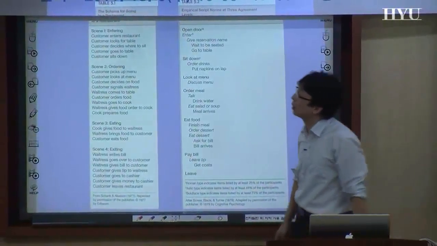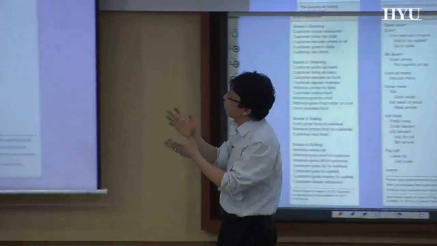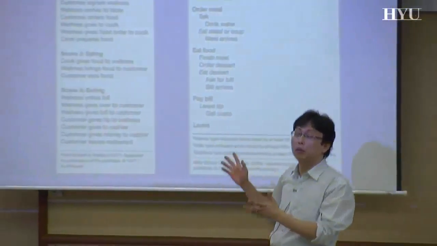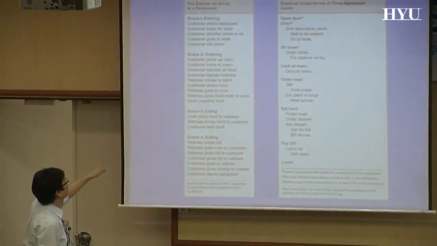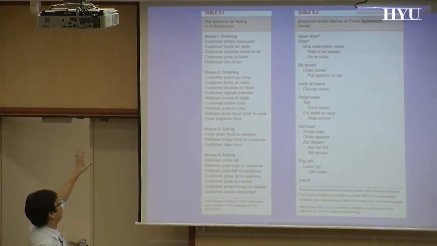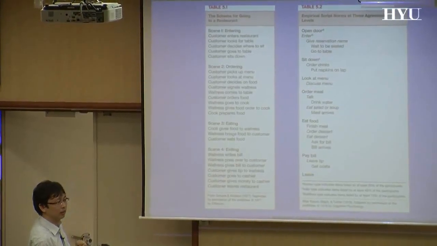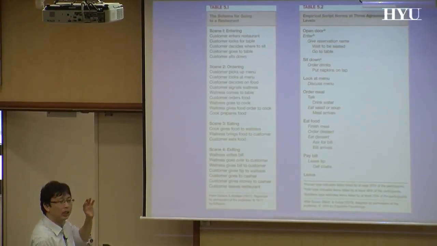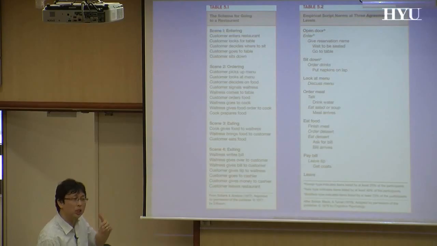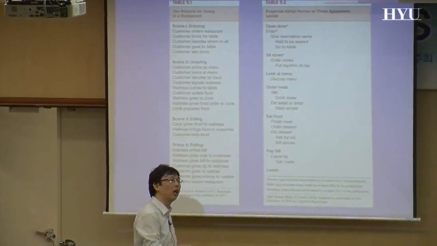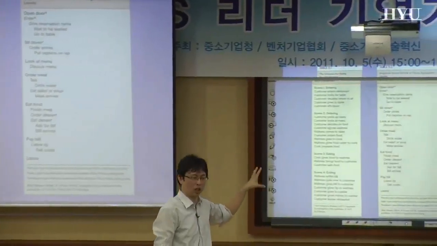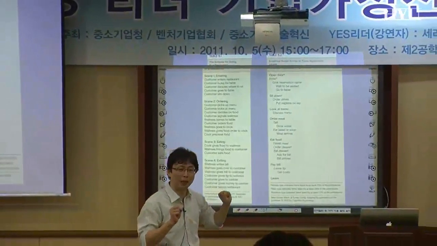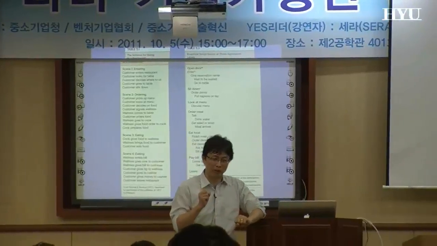This one is a script. So how do you go to a restaurant? They surveyed many people. So this one is the normal procedure. Many of them say entering, ordering, eating, exiting. So in this event, like going to the restaurant and enjoying the meal and the dinner, we can say this one is our knowledge structure to define that event. So this is called the script.